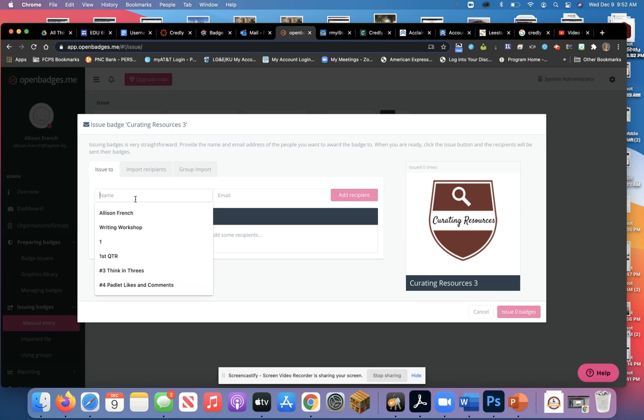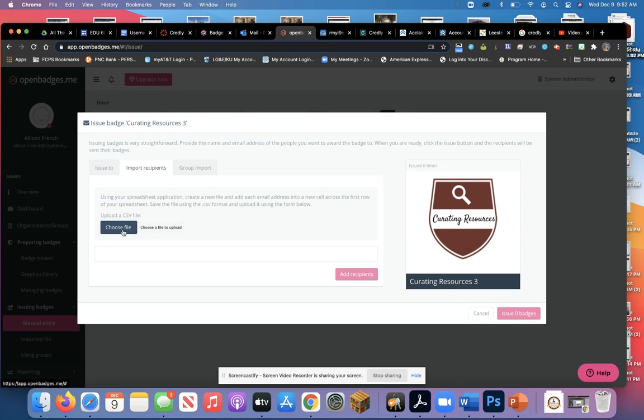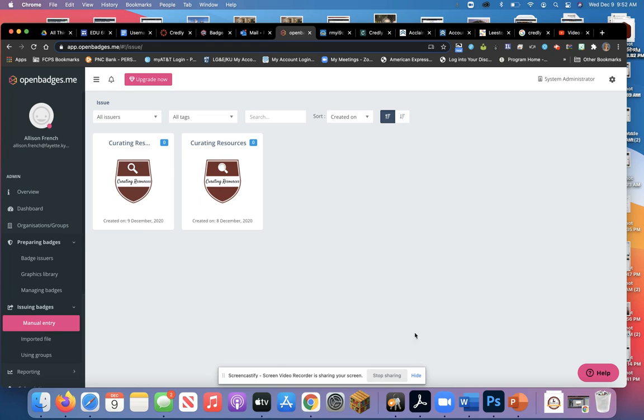But you can type in their name and email. You could also import them just like you do in other programs. You go to Infinite Campus, get your CSV file of your roster and put them in. And then that way it would be easy to find them. But I think doing it manually wouldn't be too hard. So there's your one-stop shop for creating and issuing badges.